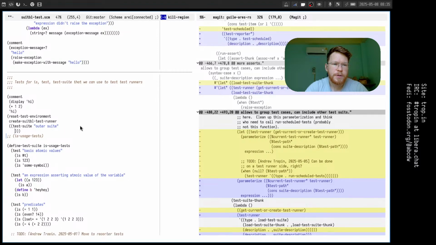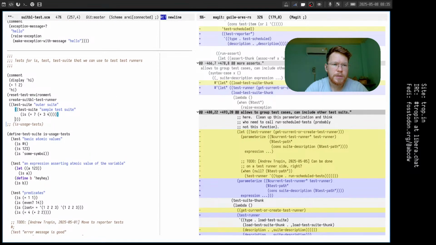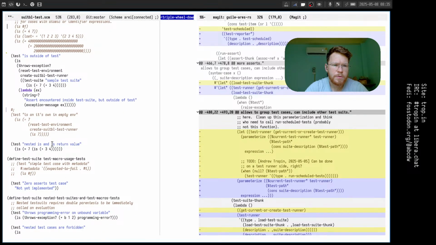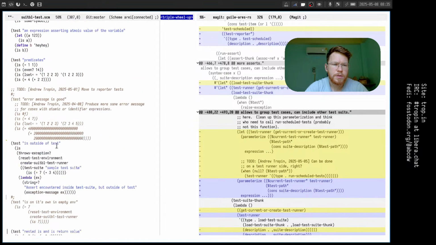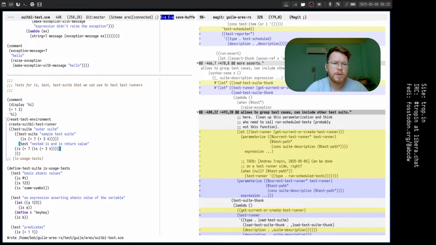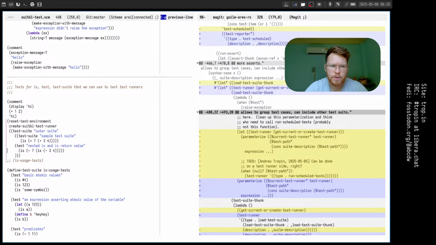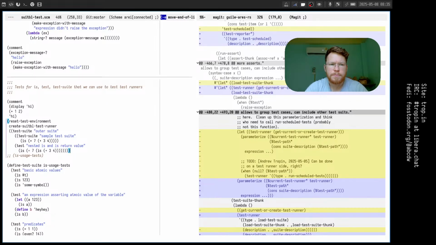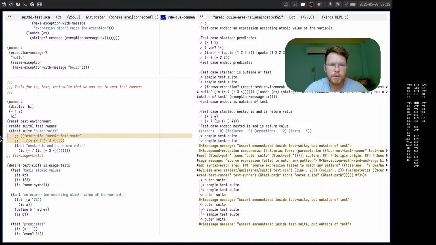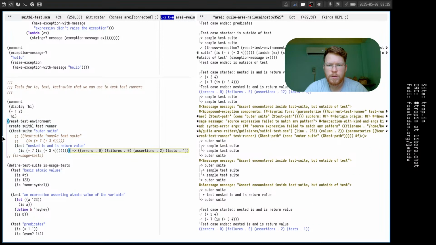We have this test suite. Do we have other proper test suite? Okay, let's just copy this one. Let's put the test here, for example, like this. And when we evaluate it, we see that our test is not actually loaded. But if we comment out this test suite and do it, you see it loaded.